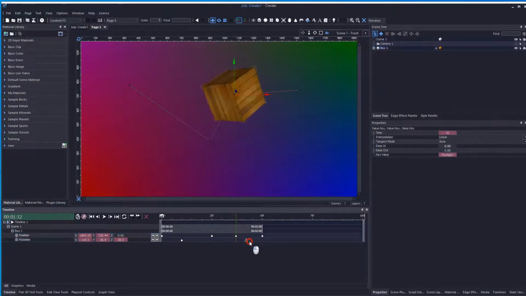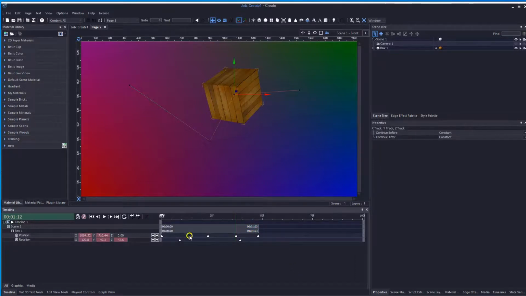These are separate, so I can actually move my keyframes around. If I left click with the mouse and drag my mouse over like this, I can select the 2 rotation keyframes and move those up and down the timeline. I can do the same by lassoing 3 keyframes here. I can also use the control key on my keyboard and just click 2 keyframes. And I can move these 2 keyframes, leaving the other keyframes in place.